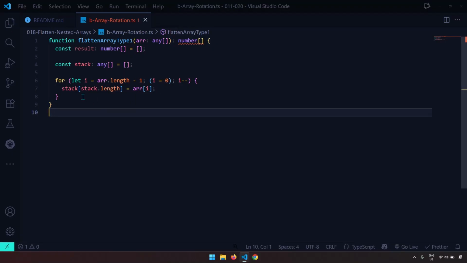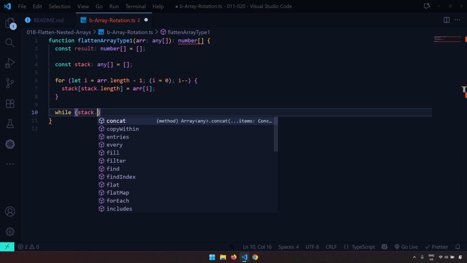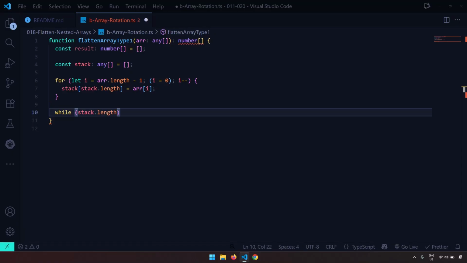So effectively, so far what we've done is we have selected the items and we have put them in the reverse order inside of this stack. What we need to do next is we need to actually select these items from our stack and put them inside of the result. And for that, I'm going to use a while loop. So I'm going to say as long as the stack's length is greater than 0, that means there is something inside of the stack. So if our input array is empty, stack is going to be empty. There is nothing to show there, right?